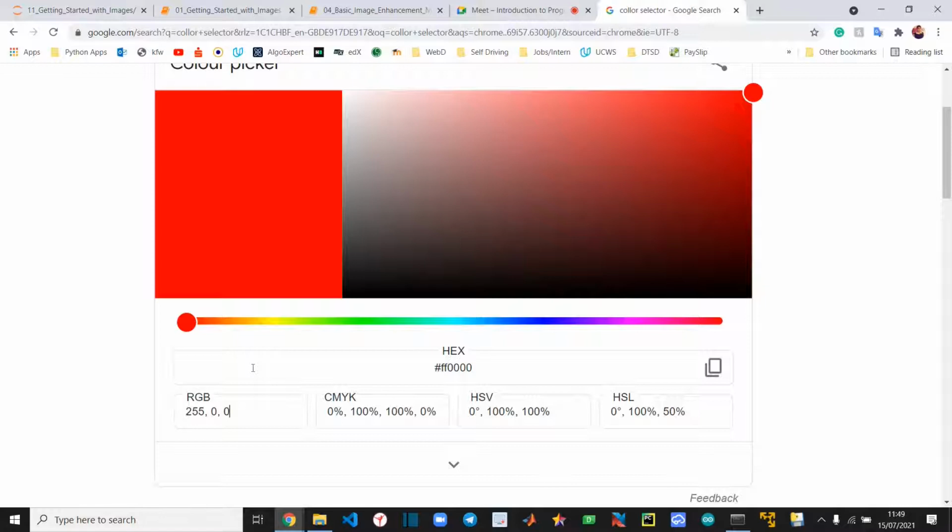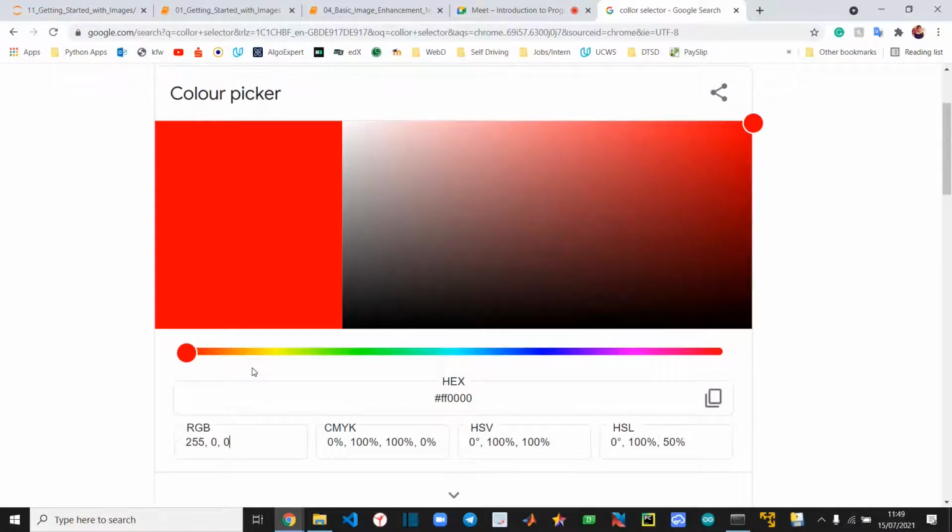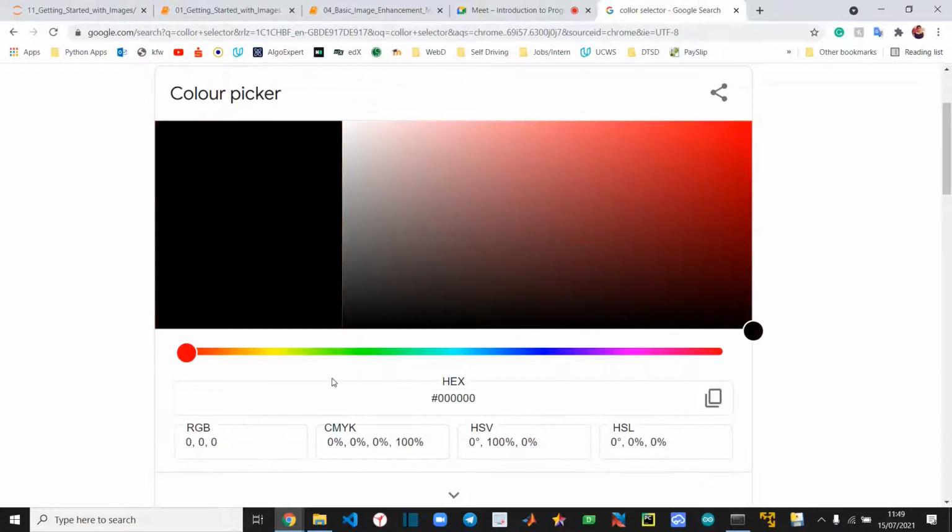If we are seeing pure red, all the rest of the intensities for blue and green will be 0, but for the whole red image it will be 255. For an RGB image, the scale is from 0 to 255. If we are talking about grayscale, 0 means black.